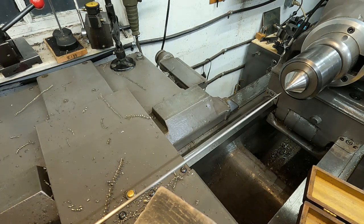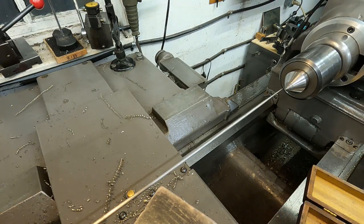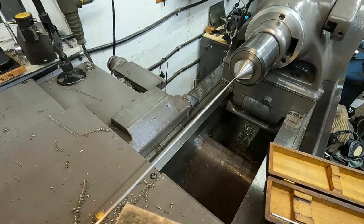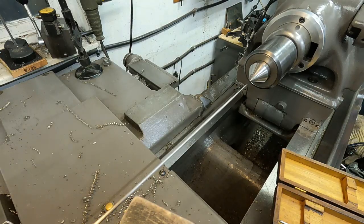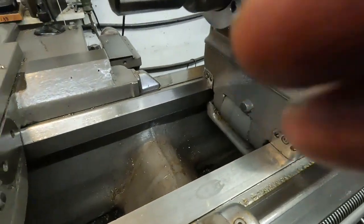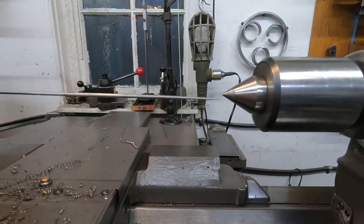Okay, I can loosen the tool post or the tool holder and lift the holder up and see it goes up and down like that. So you can center it. Then you can use the cross slide a little bit there. I think that's good. Okay. I'll move it, you can hopefully see that.